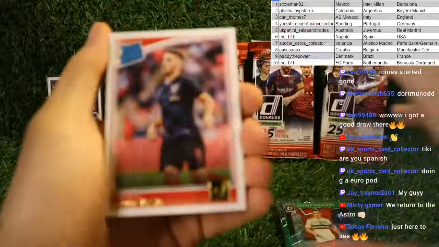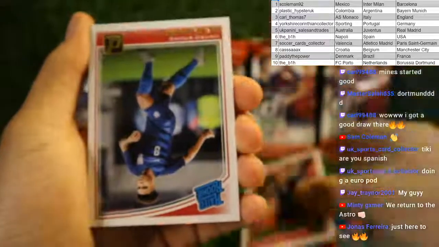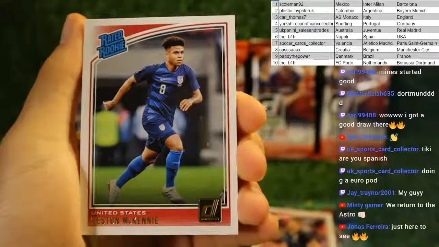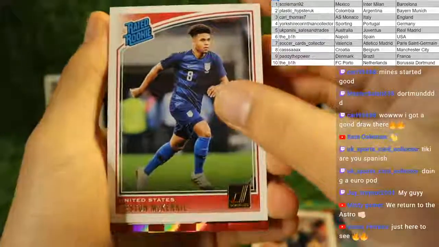Our next inserts, we have a Donruss rated rookie card, and it is for Croatia. It is Nikola Vlasic. For Team USA, there he is. We have the main man, the midfielder for Juventus, and it is Weston McKennie, going over to Ben. Congrats there, Ben. Weston McKennie, lovely card.